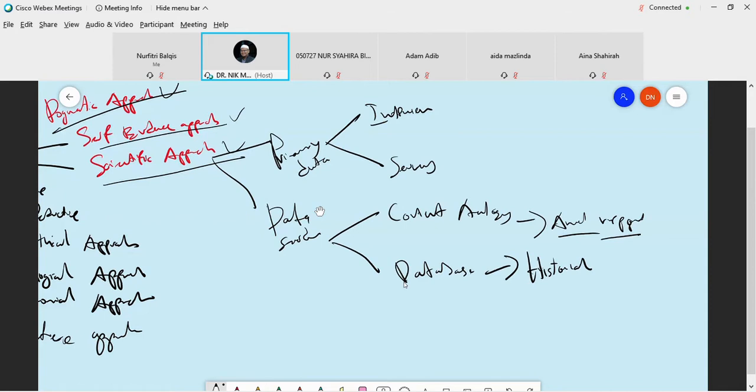But once you just aim to get some data for a certain database, it means that you are just going to use a historical approach from a specific database. And this comes as one of several channels of data collection under the scientific approach.